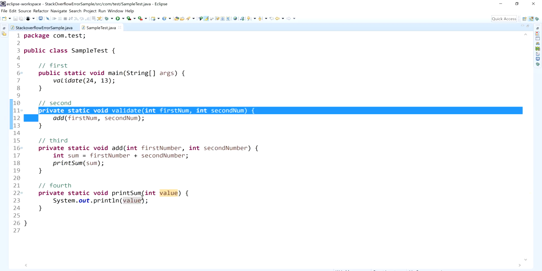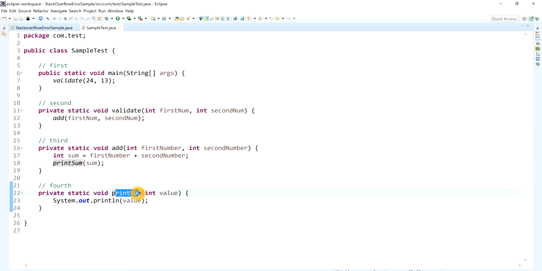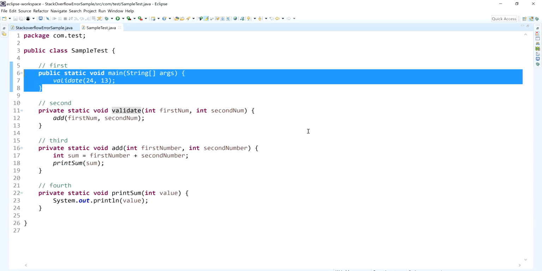I'm trying to add two numbers and print their sum. Print sum will print the sum of the two numbers, add will add the two numbers. Validate won't do anything, it is just a placeholder from which I'm routing to the add method. And this is the main method, the start of any Java program.